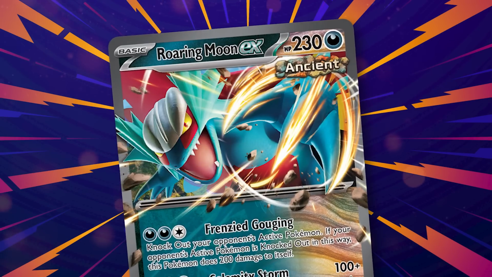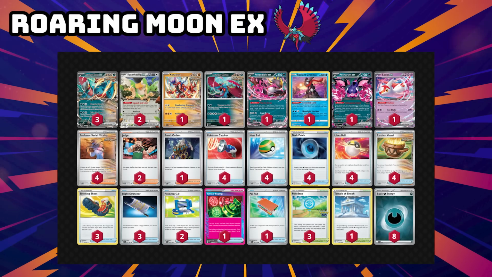Number 8 is Roaring Moon EX, a good old-fashioned, speedy, basic Pokemon beat stick deck. You're trying to just get one shot after one shot after one shot, whether that's going to be with Roaring Moon EX's Frenzied Gouging or its Calamity Storm. Regardless of which one you use, you're going to be able to take one-hit KOs pretty often on just about anything with one of those attacks.